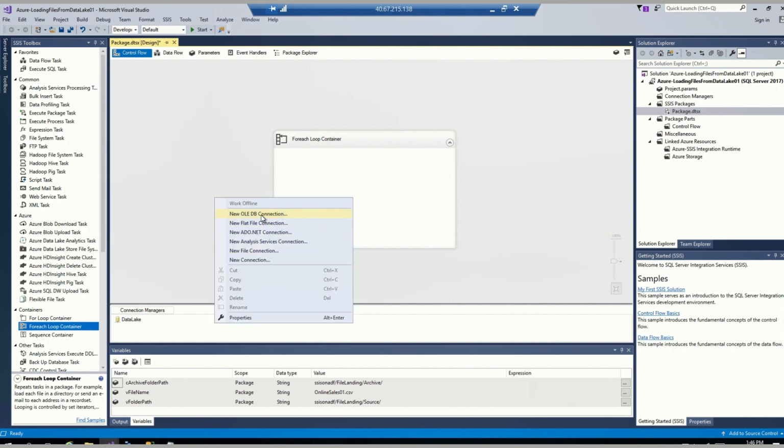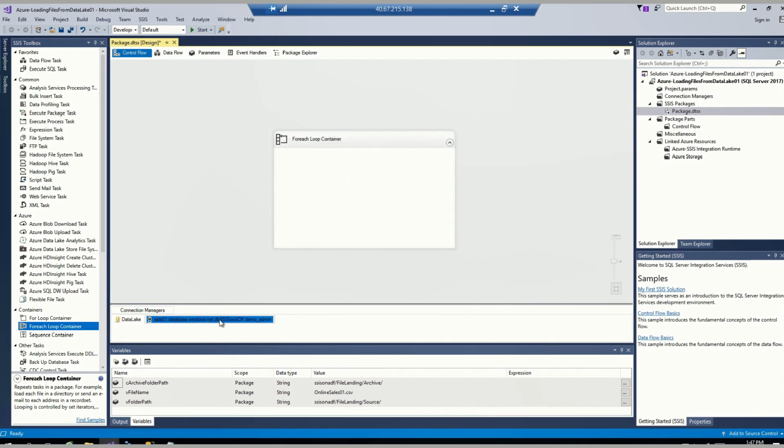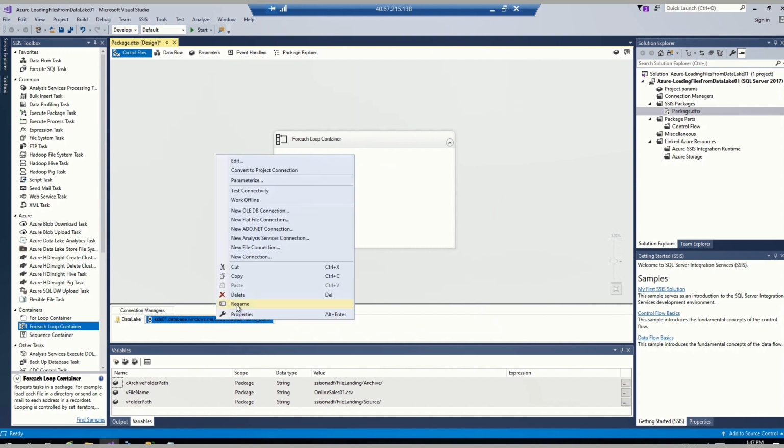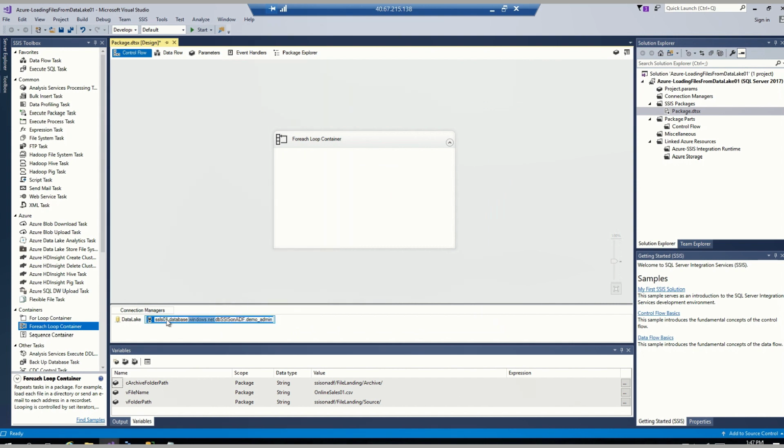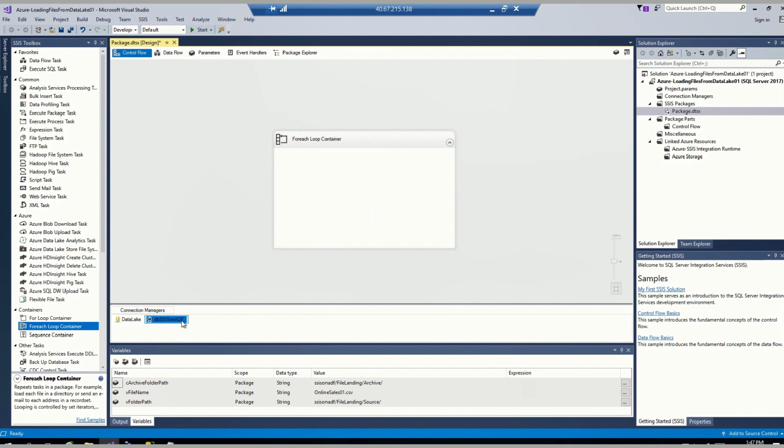Right, let's set up the connector to the Azure SQL DB. That is the name of the logical instance. So let's create that. Let's just go in here and configure, make sure it's going to the correct database. I'm just renaming it to something more intuitive. So that's the name of the server, yep, and that's the name of the database we want to connect to, so we'll close that, and I'm just going to remove the full stop I left behind at the end of that name.